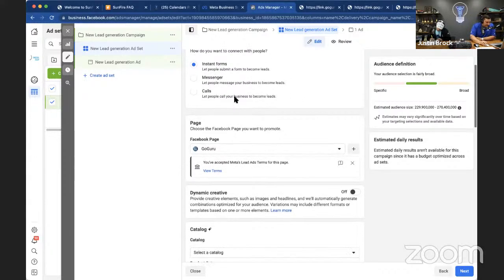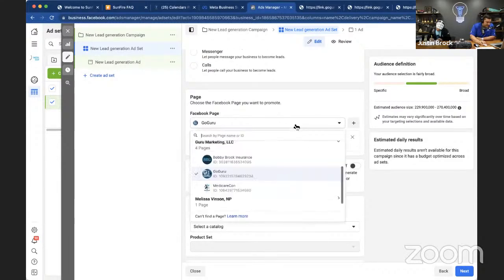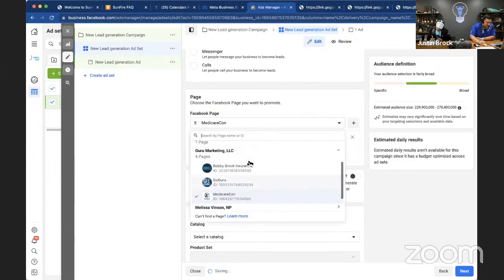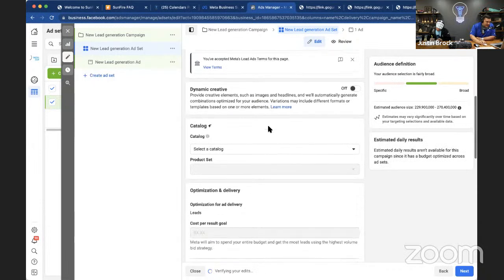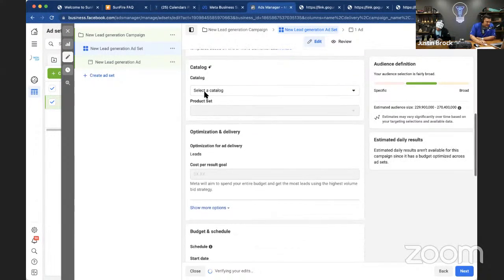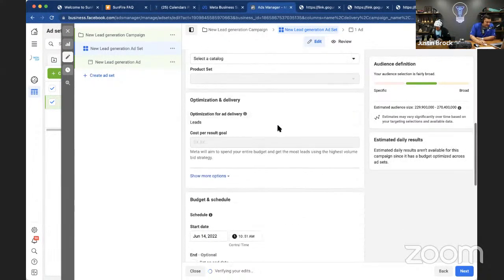All right, so let's just continue along here. So instant forms is what we're going to use. Let's run this on our Bobby Brock page. So select your page. We can do a catalog if you have a store set up. So I was bringing that up.